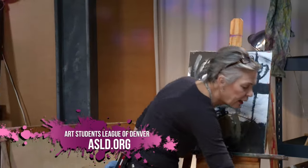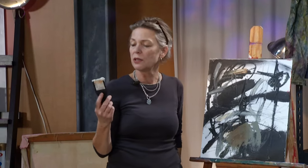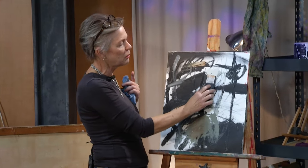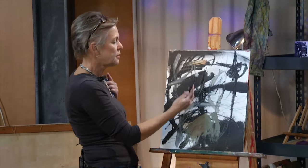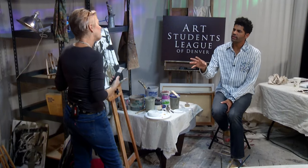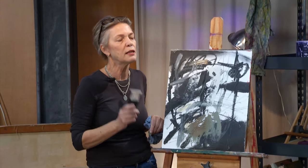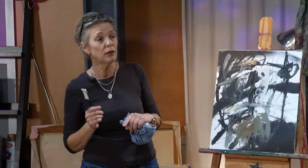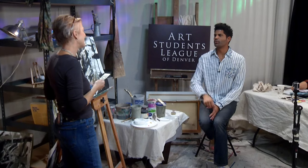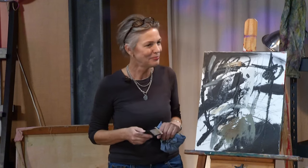So I'm just going to continue adding marks to this. I've got a palette knife — just one of those simple little plastic ones that you get at the hardware store — and it creates a different kind of mark than brushes do. I think it needs some light, so I've dipped it into some white paint and I'm going to drag it down here. That looks really thick — did you put a thickener in that or is that just regular paint? I almost thought it was like plaster. It does have plaster mixed in with it — not the powdery plaster, but Venetian plaster. Again, a hardware store material. All these different materials — it just creates a rich piece. And this is going to be great because we're going to see more of the end of this in just a few.